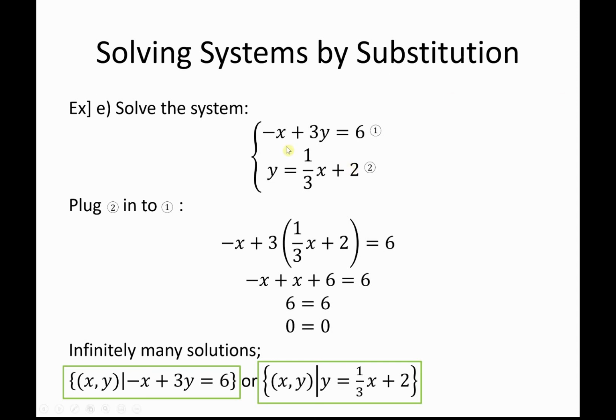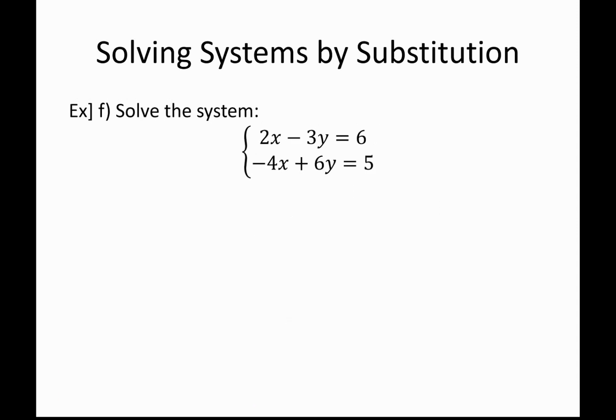And you want to grab all x and y values that satisfy either of these equations because they are literally the same. They don't look the same, right? Because one of them is solved for y and the other isn't, but they're equivalent to one another. And so all of the x and y pairs that are present on the line that is both of them at the same time, those are the infinitely many values that could satisfy this system. Okay, cool. Let me know if you have any more questions about that type of problem or when this is the solution that you get.